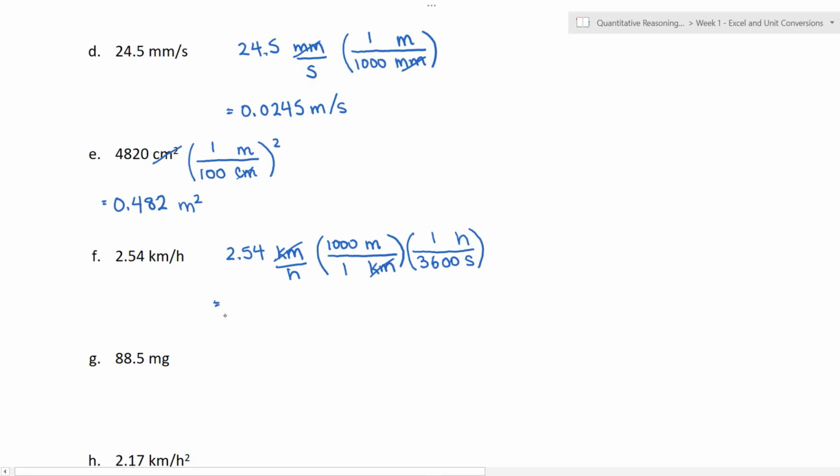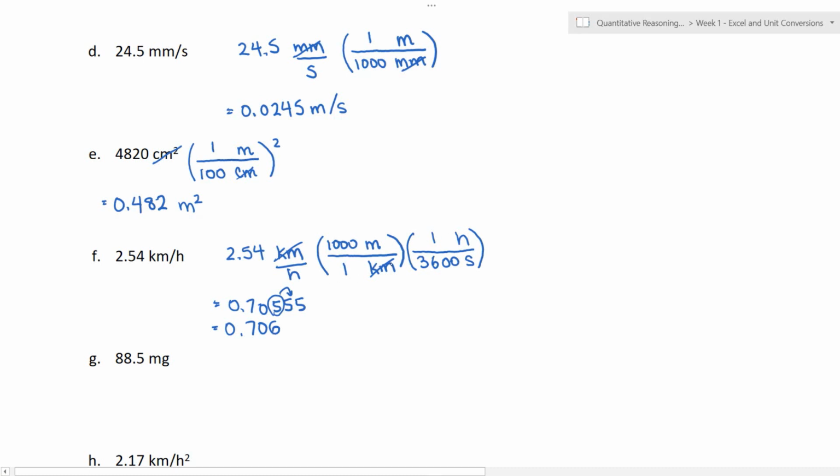So I'm really just multiplying everything that's on the top and dividing by everything that's on the bottom. I can ignore the ones though because they don't make a difference. So I'm going to type 2.54 times 1,000 divided by 3,600, and I get 0.70555, and now these 5s go on forever, so I'm just going to round it to be 0.706. This 5 here is followed by a number that's 5 or greater, so I'm going to round it up to a 6.